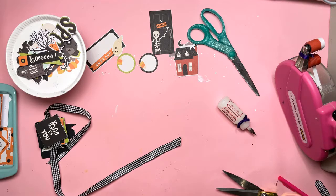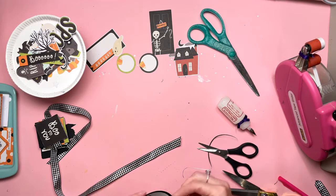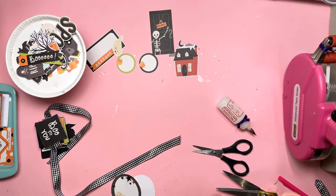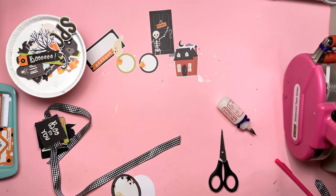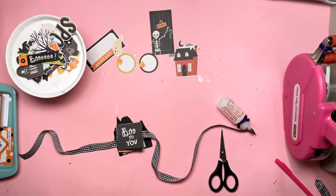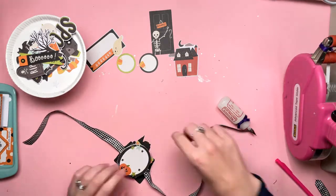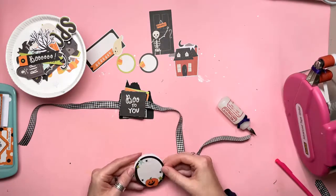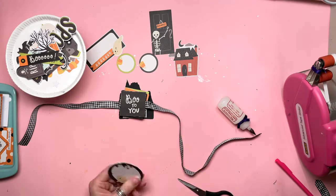Okay, so now I'm just thinking about a back cover, and I like the idea of using a piece of ephemera from the Spooky Nights bits and pieces, and I'm backing them back to back. I've got a little phrase from the journal bits, the Halloween frame or pumpkin frame, and on the other side it's got stars and a ghost, I think. So I stick those together, and that's going to turn into my back panel.